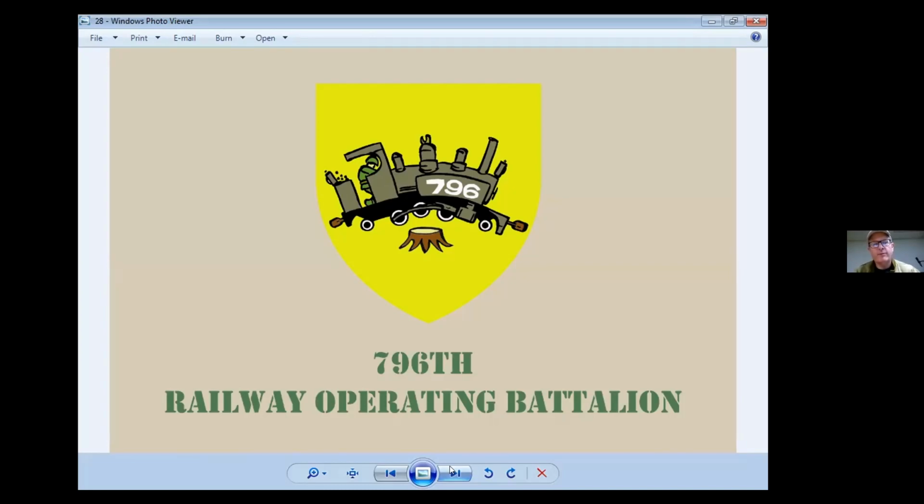It was quite plausible. Of course, all units have to have an insignia. So I created this, a class 10 jumping over a stump. And no, there was never actually any kind of story behind it. It just sounded like something that a GI would come up with back in the day. I've since written the fictional history of the unit where I describe that a GI actually created this when an officer, when they first got to the Stony Creek Southern, took a look around and said, boys, we'll be jumping stumps for the rest of the war here.